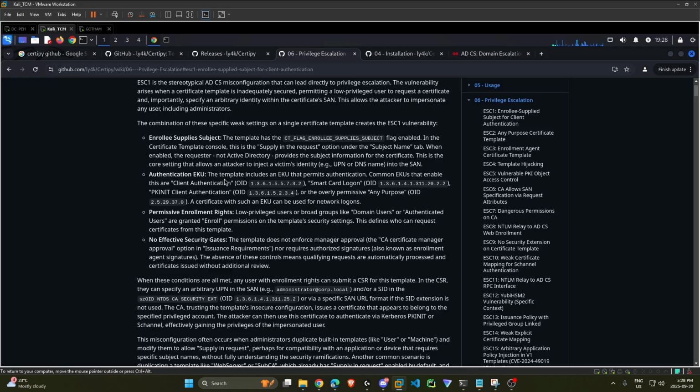Authentication EKU, which is extended key usage. Basically the template, as we looked at before, has to have client authentication or one of these others, smart card logon, PKINIT, or any purpose, which we'll examine in our vulnerable template in a moment. Enrollment rights: our user needs to have permissions to enroll.